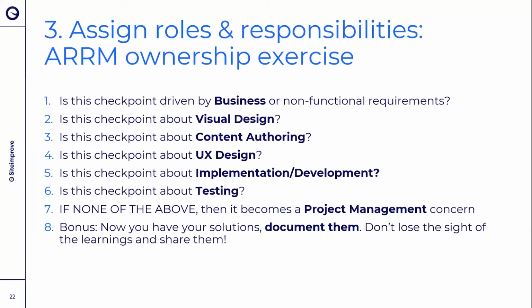And then if no one's put their hand up by the end at number 7, then it becomes a project management concern. We don't have anyone owning a color palette for accessibility, or nobody's owning video transcripts, or who's going to be responsible for making PDFs accessible to screen readers, or have headings and color and things like that. So it's really kind of an exciting exercise.